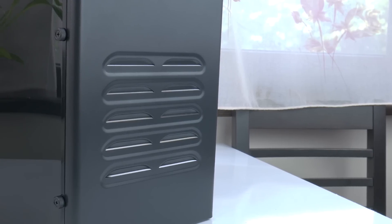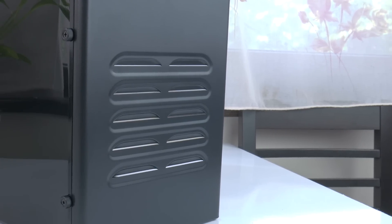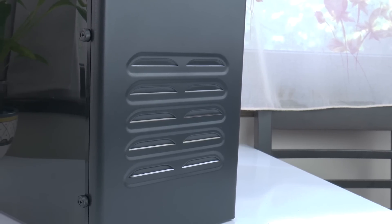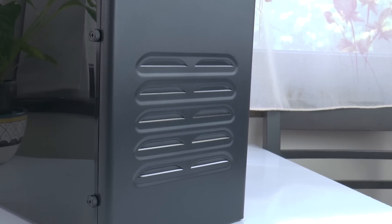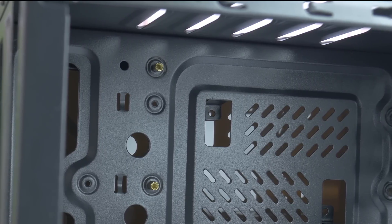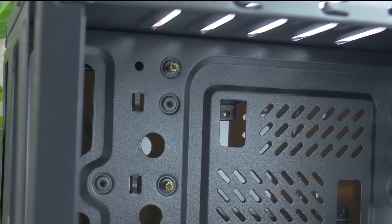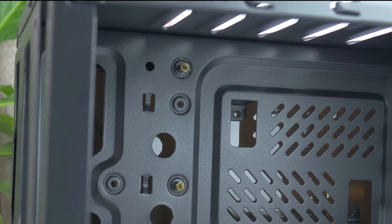The top is bland and I really don't like the air cutouts — they don't allow for a fan to be placed here, so you'll have to get creative and zip tie one or something for extra airflow. It really would have been nice if they gave us an option for a 120mm AIO in there at the expense of the last PCIe slot on a micro ATX board.